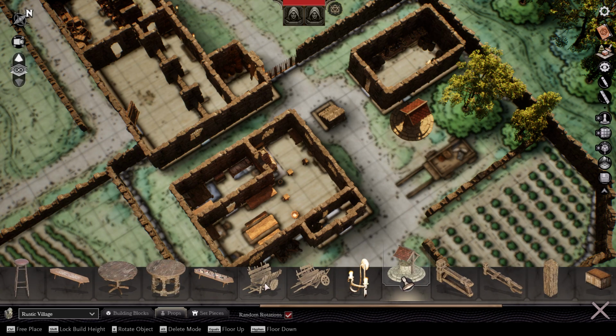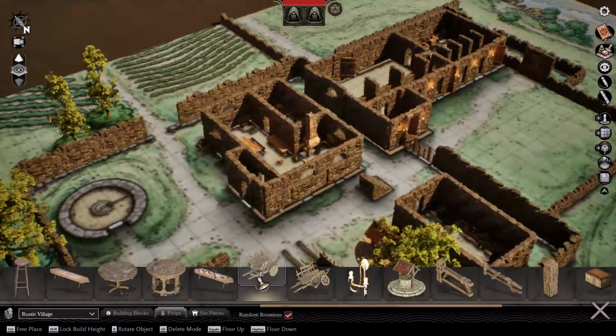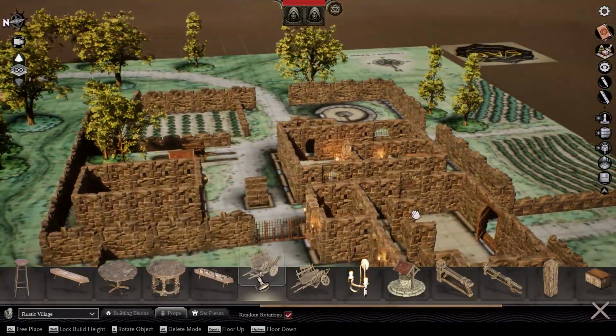And we can see here in the rustic village we also have a cart that's already made. So I might use this one. It's a bit smaller than the one on the map, but I think it still gives the same idea. I'll just kind of put it in the middle. So now we've got our cart here.